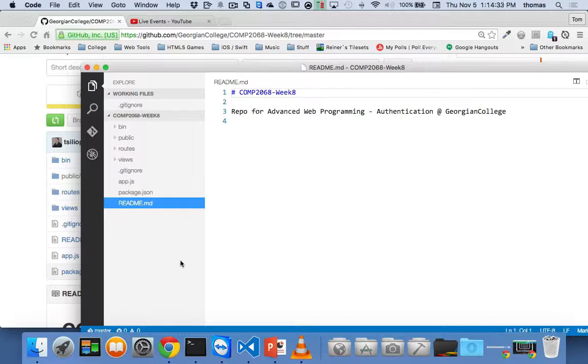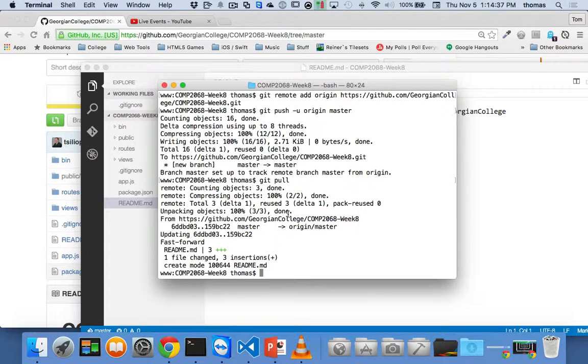Okay, let's do a couple of things to make this project go. One thing, I need to do an npm install because this is a base Express project. Remember, we did a scaffold. So all I've done is take Express and it's generated a simple project for me very quickly, but it's empty. And I need to modify this for today's example.